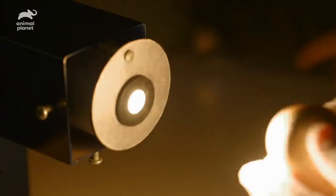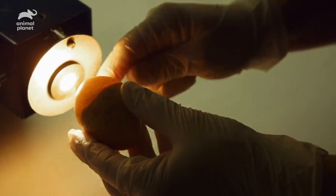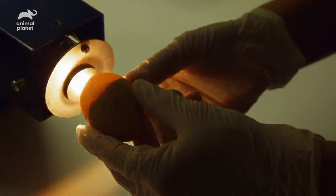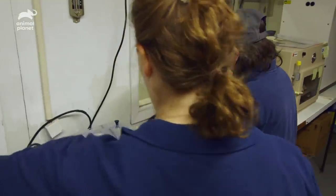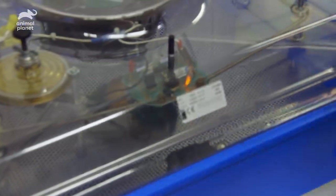I can feel this little guy moving. I'm anxious but very excited — this is why I get up in the morning every day. Look at him — you see how dark it is? It's because the chick is in there, filled up the egg now. The bird has broken the outer shell and should continue around the entirety of the egg. We can expect to see it hatch any time within the next 48 hours. The hatcher is the same temperature; however, the humidity is a bit higher, which aids the chick in hatching and prevents it from drying out during the hatching process.